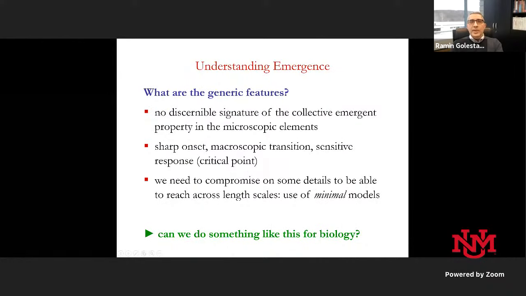If you think about emergence, there are some very non-trivial aspects to it. For example, it is not always the case that you can find signature of the emergent property of the collective in the microscopic elements. And sometimes you see very sharp changes, sharp boundaries connecting and separating different types of behavior. And typically in physics, when we want to study these systems, we have to find minimal models. Basically, we have to distill all the details that we know about the system to such a level that essentially allows us to think about these more complicated questions. And then when we do that, and we understand the collective behavior, we will go back and add as much detail as needed to make the model more sophisticated. So the general idea would be to do something like that for biology. And that essentially means finding the right ingredients, the right minimal ingredients to go back to and then building the theory afterwards.